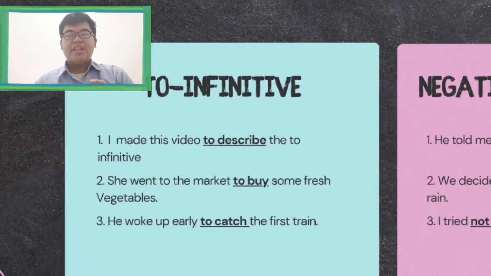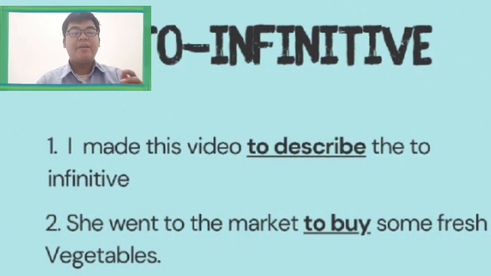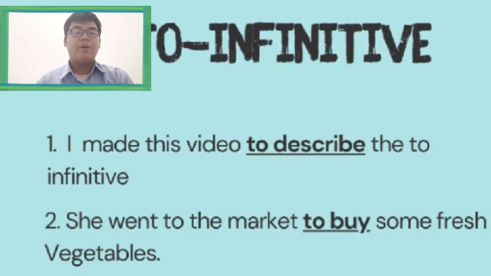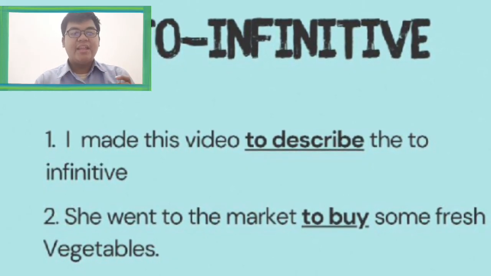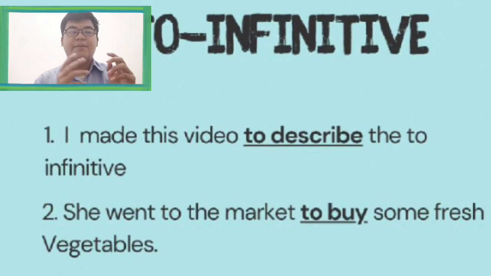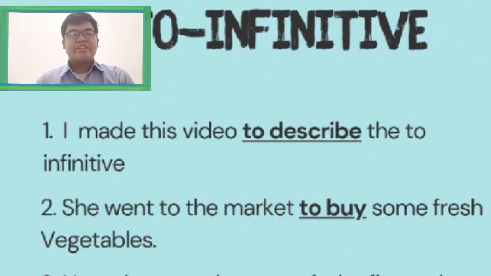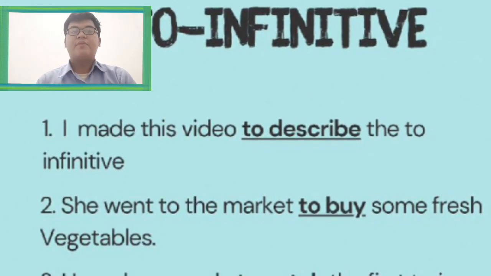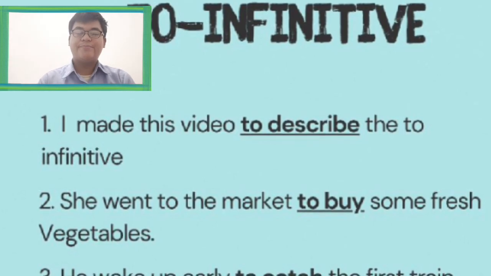So, the to-infinitive in that sentence is to describe. To describe is not a verb, it's a to-infinitive because in that sentence, there is a verb made. So the structure of the sentence is I as a subject, made as a verb, and to describe is to-infinitive. This infinitive explains why I create this video.